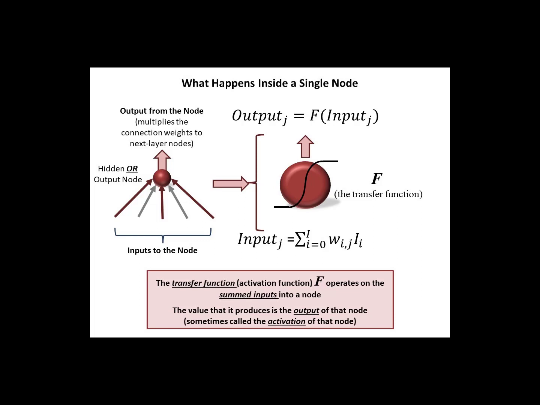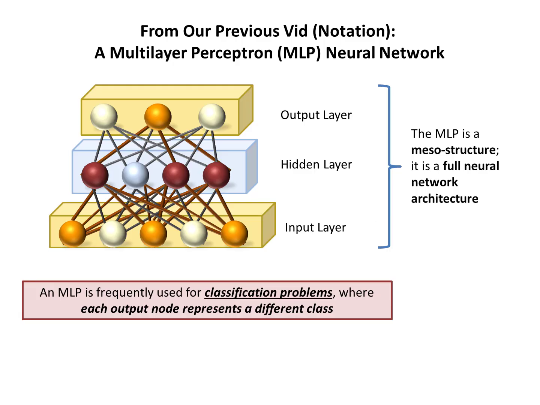Getting into this transfer function business for a single node, we're taking a look at a hidden node. Same operations go on exactly for an output node. The inputs to either kind of these nodes are going to be the sum of the weighted outputs of each node in the preceding layer. So in this particular case, we have 5 different inputs because we're talking about a neural network with 5 nodes in the input layer. When we're communicating from the hidden to the output layer, this particular MLP has got 4 hidden nodes in the hidden layer, so we'd have 4 inputs going into a single node in the output layer.